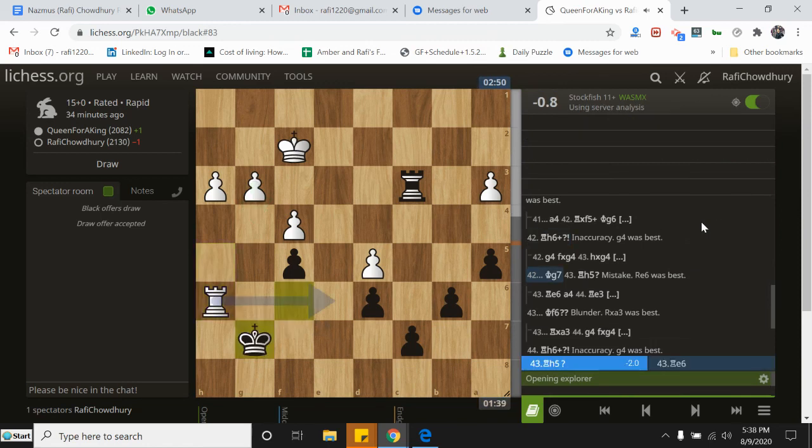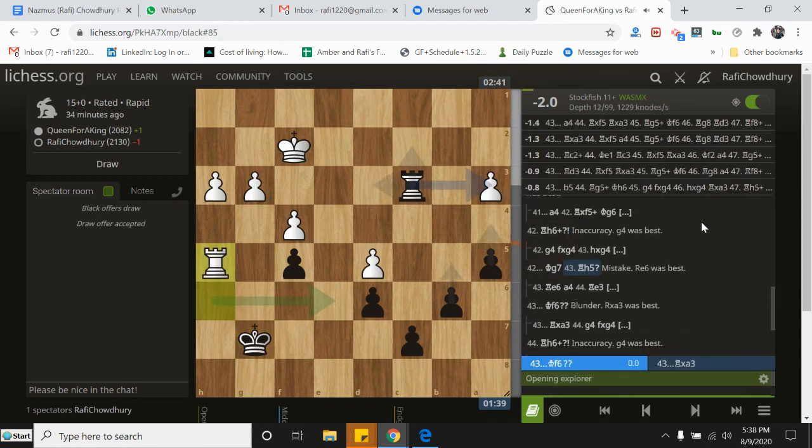He checks me. Oh wow. Why is rook takes a3 such a winning position? He's got the pawn majority on this side, and I have it on the other side. Not sure why this is such a winning move.